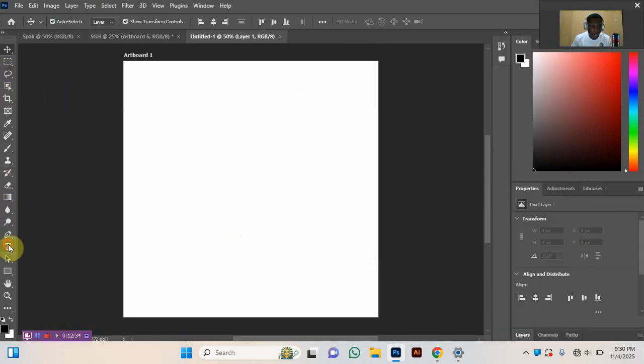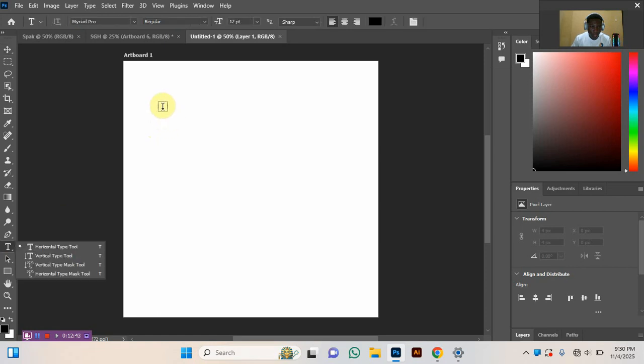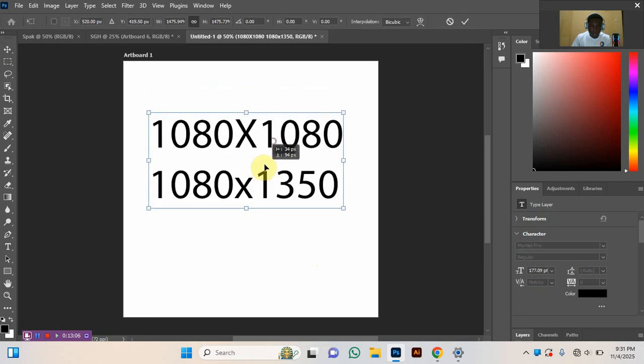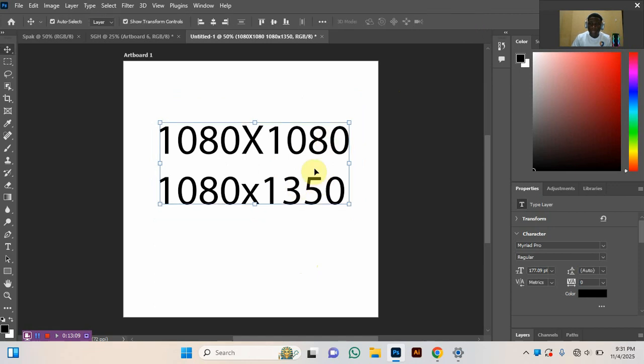You work with... So these are the standard sizes for both Instagram and Facebook, and this works perfectly.